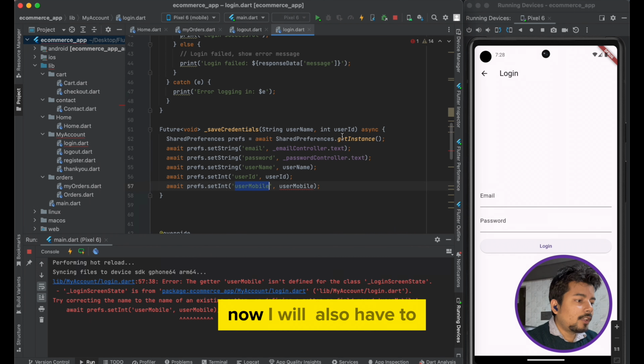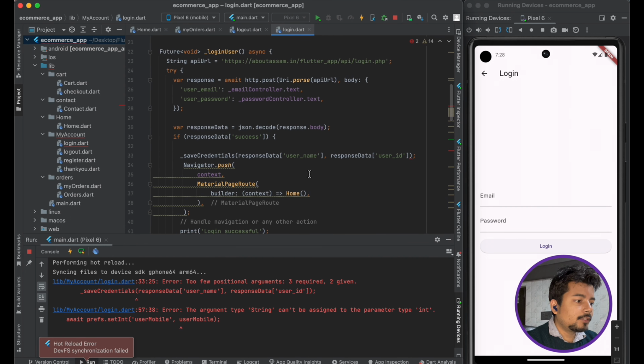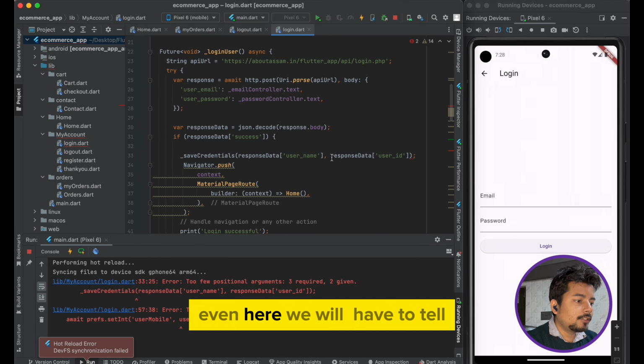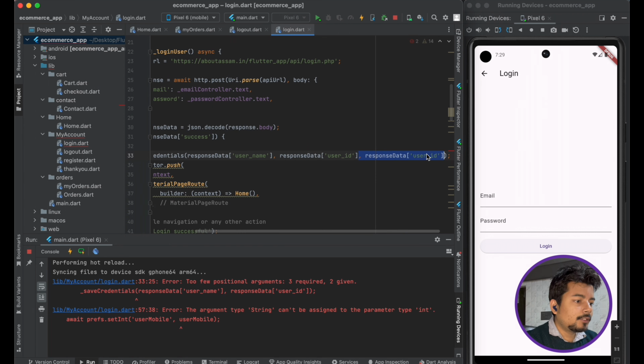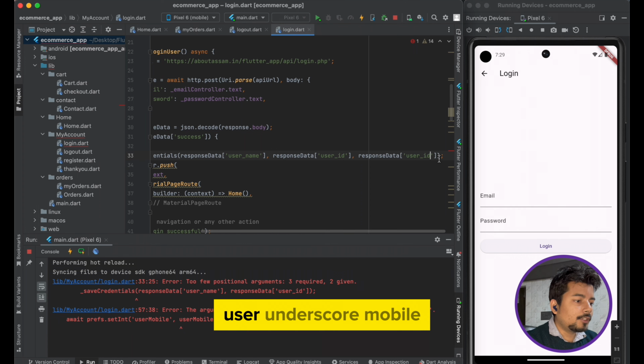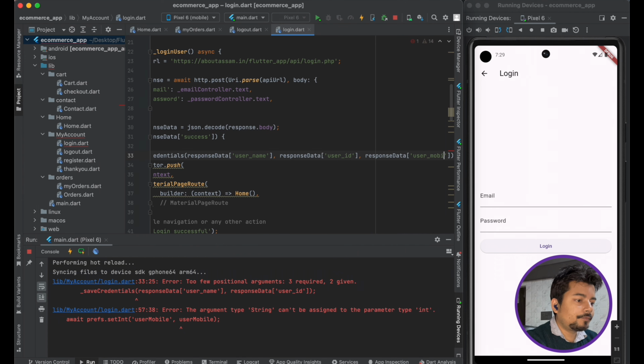Now I will also have to mention it over here, and then even here, we will have to tell user underscore mobile.